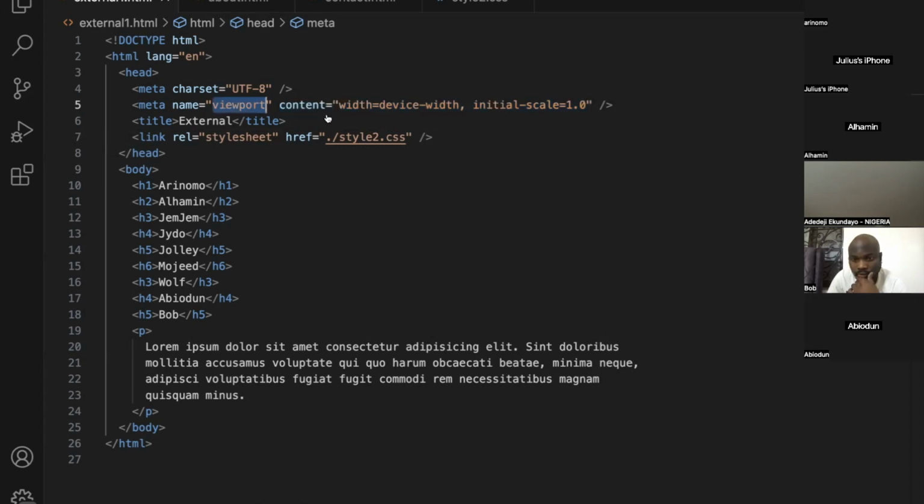What this means is that if you preview this page on any screen, it will be the width of the device. It adjusts itself to the width of that device, except you change this. And initial scale 1.0 means take 100% of the screen page. Does that answer your question?